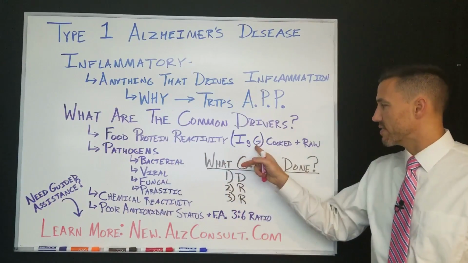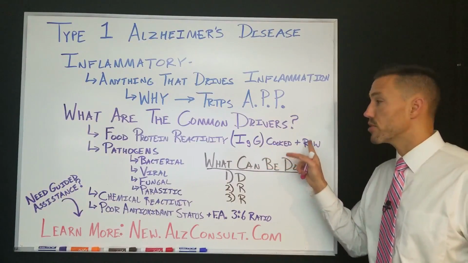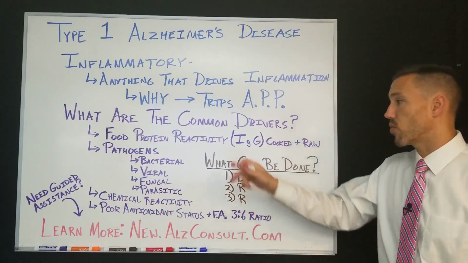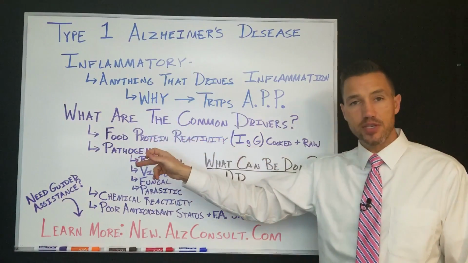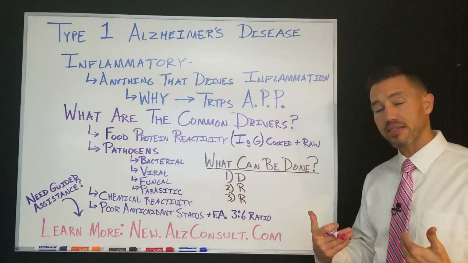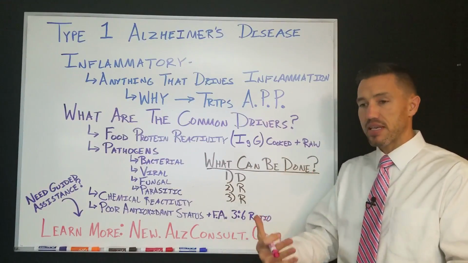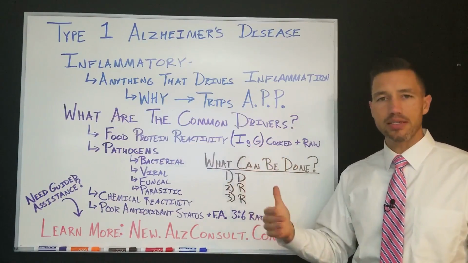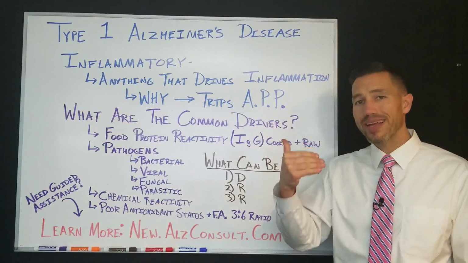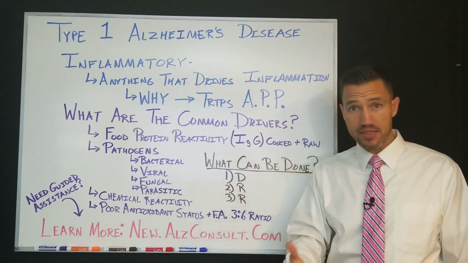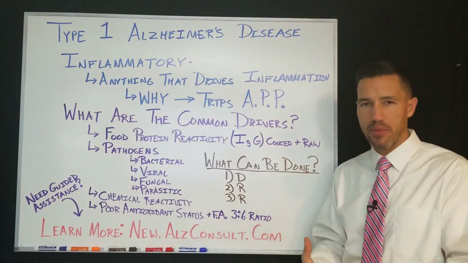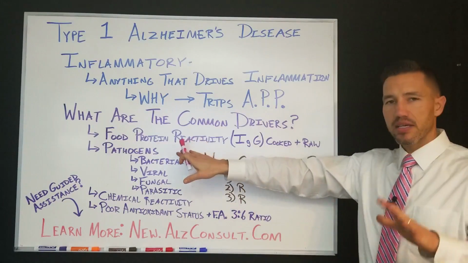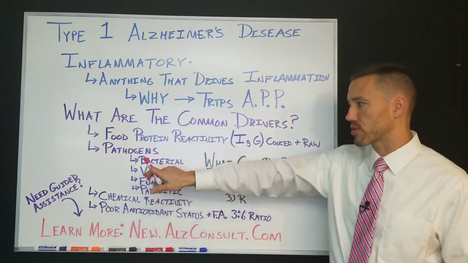So food protein reactivity, cooked and raw versions of the food can trigger an immune response and drive an inflammatory process. We want to know if you're reacting to any of the foods that you're eating. If you are, we want to take them out of the diet temporarily and keep things in that you're not reacting to while we're addressing the factors that are likely promoting this, like poor gut health, poor enzyme release, poor stomach acidity, a lot of those factors. We want to ask questions about why that might be happening. We want to look at the whole person, okay? We want to look at the whole person. But we're just talking in isolation about some of the inflammatory drivers.